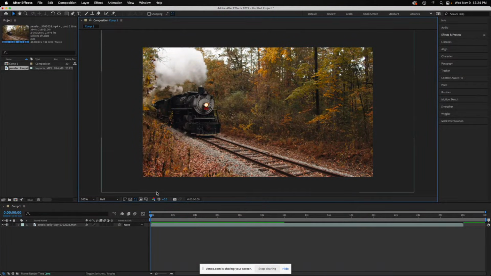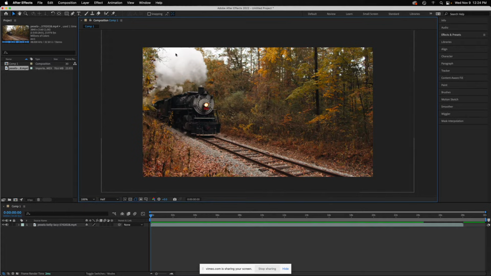A student asked me how to take a color video and play it in black and white, or convert it to black and white. So that's what I'm going to show you here. It came up in one of our class critiques that it would be cool if it looked like the train was coming out of the past and into the future. So if it was black and white and then slowly became color.